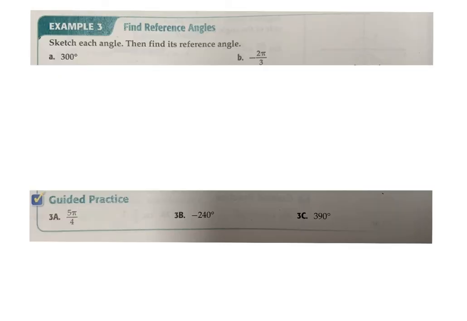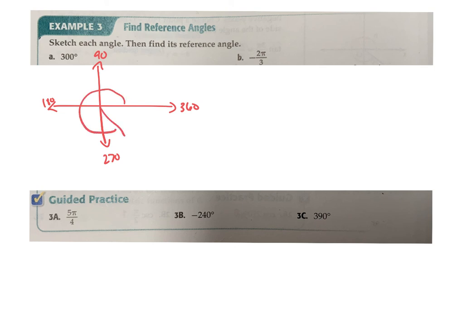So let's look at some of these examples. Sketch the angle, then find its reference angle, all right? So sketching is always fun. Basically, to sketch it, you just want to get an idea of what quadrant it's in, all right? So 300. If you know that this is 90 and this is 180 and this is 270 and this is 360, where is 300 going to fall? Yeah, in the fourth quadrant, okay? So I don't really care that you are 60 away from the x-axis, right? What I care about is that you know where it is.